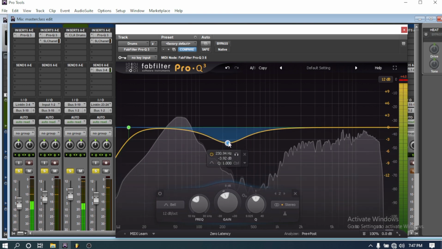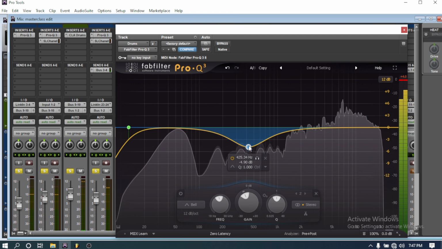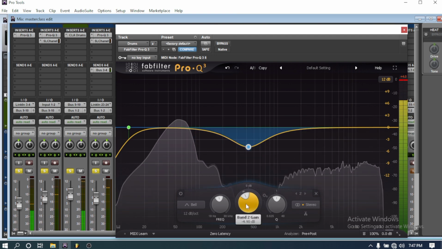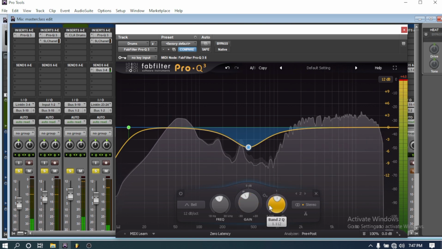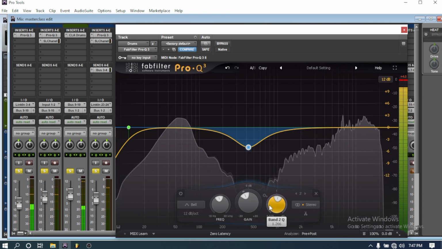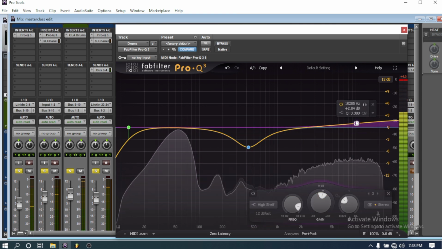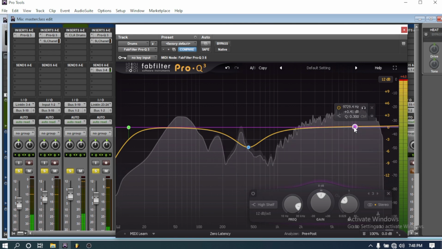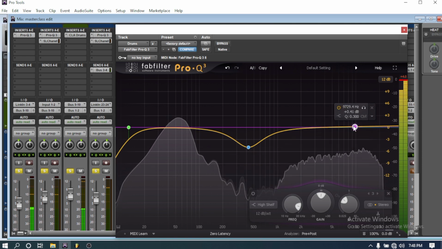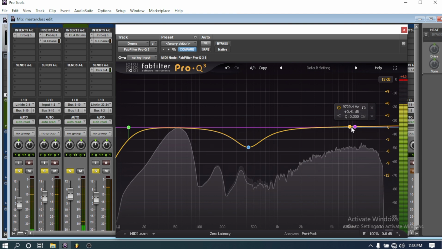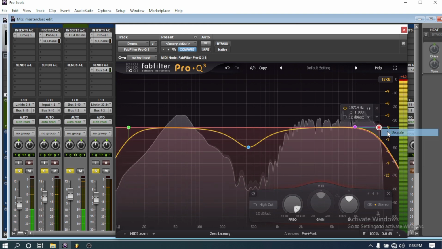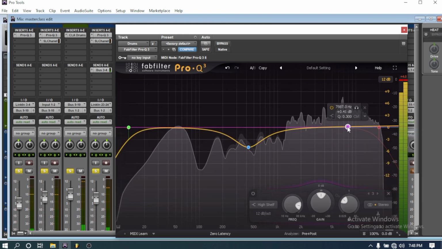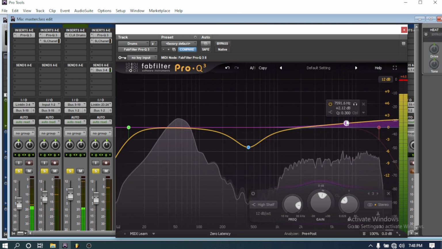You can cut some of these mid frequencies. Just something like this, okay? Then we can open it up a bit here, around here. All right, so you can open it up a bit here.